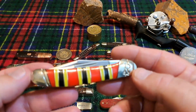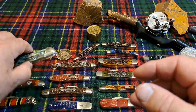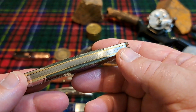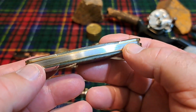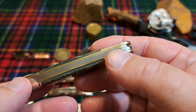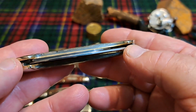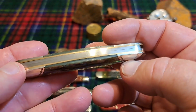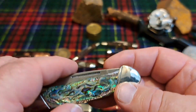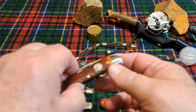When you look at knives like these, and some of these knives, the Rough Riders, like this Queen right here, has no gap in. It's a really good build. I paid $16 for this. It looks like there's a gap in here, but it isn't. I think it's a shadow from the step. When you hold it up to the light, there's no light coming through there. And a pretty decent job with the abalone. It's nice and tight throughout here, but it still doesn't really compare to the Case knives. A lot of them are that way.